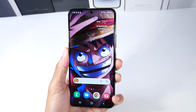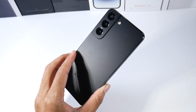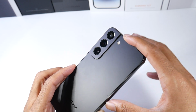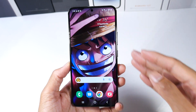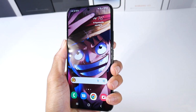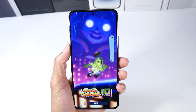Next is going to be the design on this phone. I absolutely love the way this phone looks and the way it feels in the hand. So it's an aluminum frame, it's a glass back on here. I love that Samsung kept the sort of cutout that they took away with the Ultras, and it's still here on the standard S22, and I think it still looks really good. A lot of people really like that look. I love the screen to body ratio on this phone as well too. It has a really nice edge to edge screen on here, and overall it's somewhat of a light phone, so it doesn't feel heavy. Like I said, the screen is a 6.1 inch display, so it feels very comfortable even with people with smaller hands.